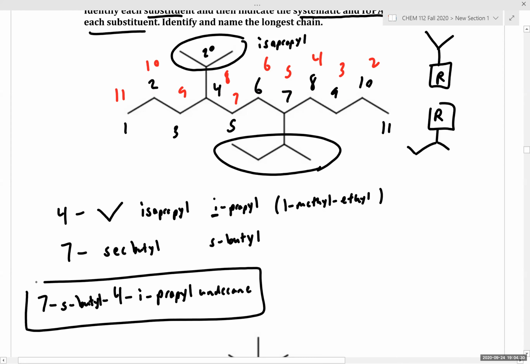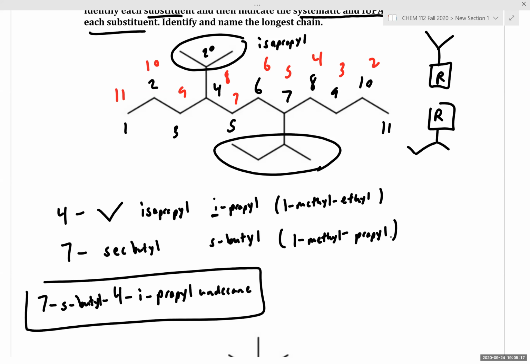Okay, perfect. Another name for sec-butyl would be 1-methylpropyl, but normally people don't call sec-butyl 1-methylpropyl because they would get at least a few odd looks if you said that name, as people are more used to the common IUPAC name for these side chains. And this is useful when you're doing searches for your molecules because it can provide you a way of efficiently searching for a desired structure.